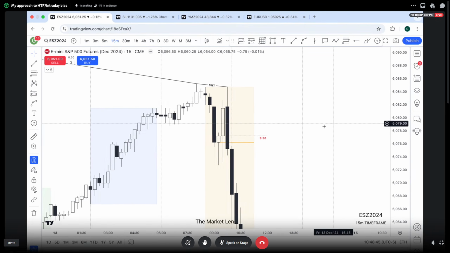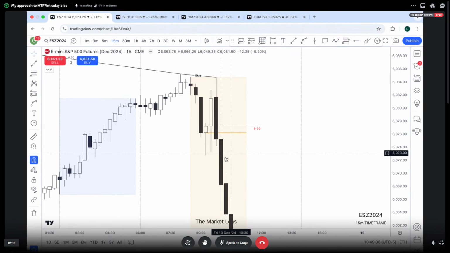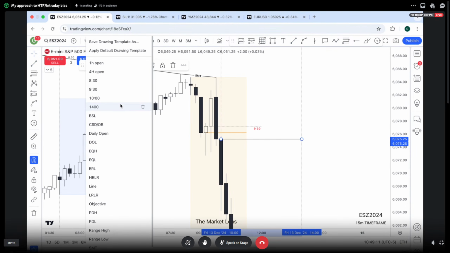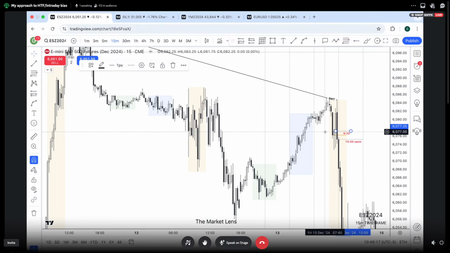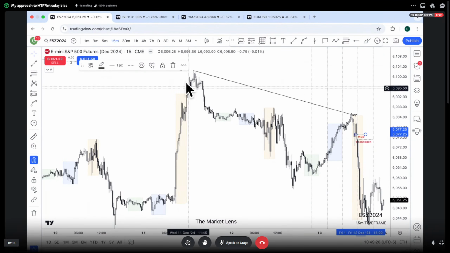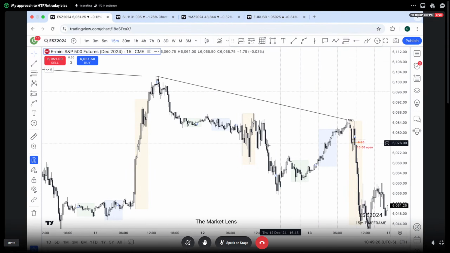So when we look at 930 as a driver, what do we want to see opposing our draw? If there is no manipulation prior to 930, we want to see 930 reverse. That's what we do here. Again, 930 opens up, we create SMT, and then we close below aggressively. So if the reversal for the day has already been formed prior to 10 o'clock, what do we expect the 10 a.m. candle to do? Much like if we expected the previous day to manipulate on Wednesday, what do we expect this day to do? Likely reverse, especially with 930.